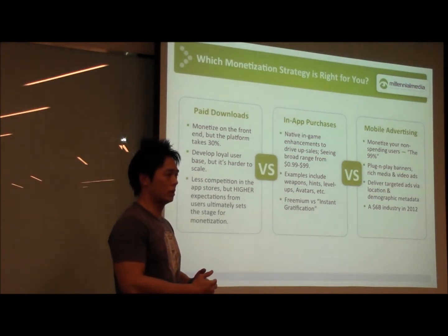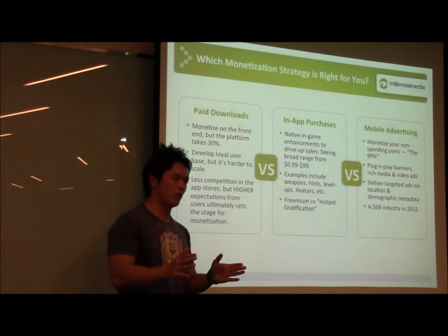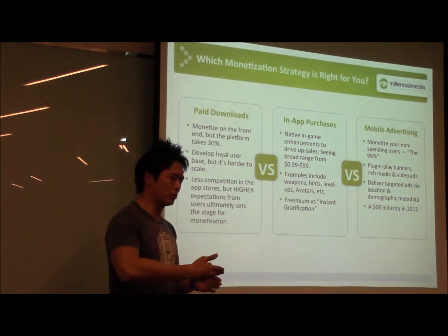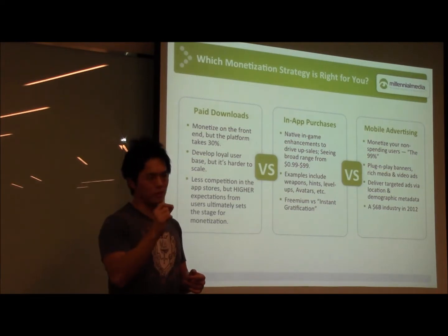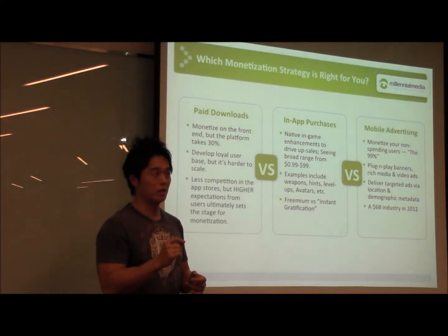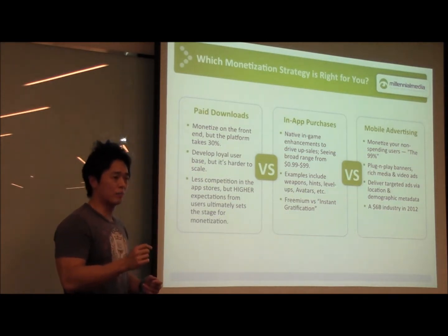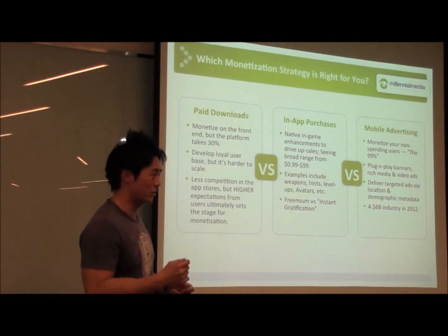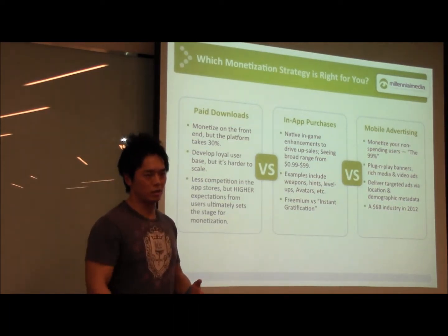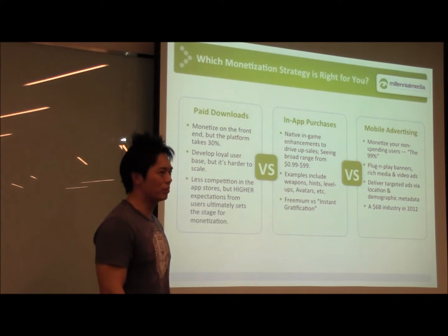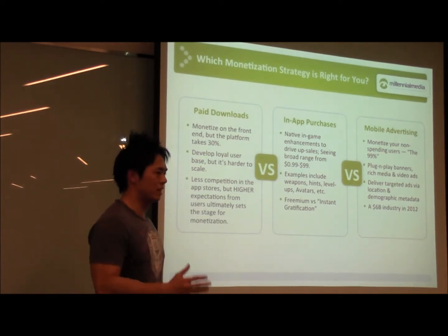I saw one example, Amazing Spider-Man. I don't play that, but I saw their in-app purchase list, and they have items for 99 cents, but also a virtual item that's priced at $49.99. I'm pretty sure there are people buying that, maybe 10 in the whole world, but there are people buying that. So it's still a good business, but it's not scalable.